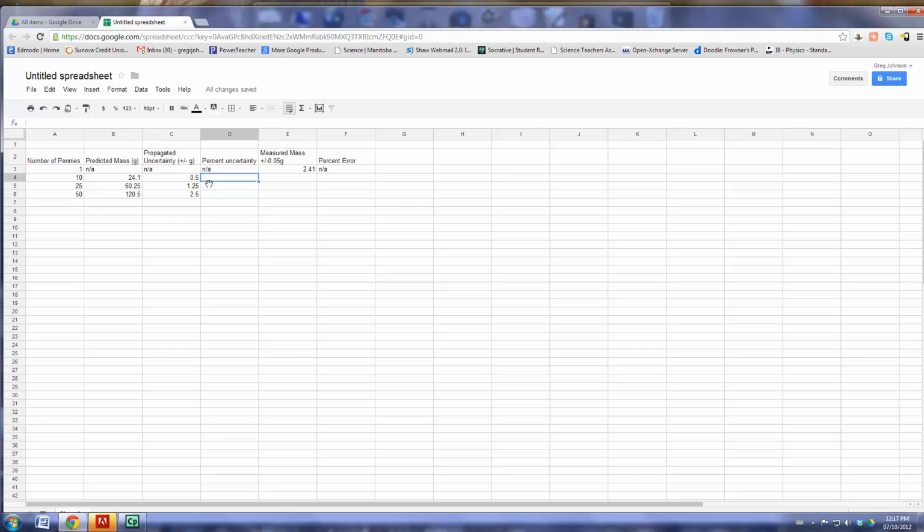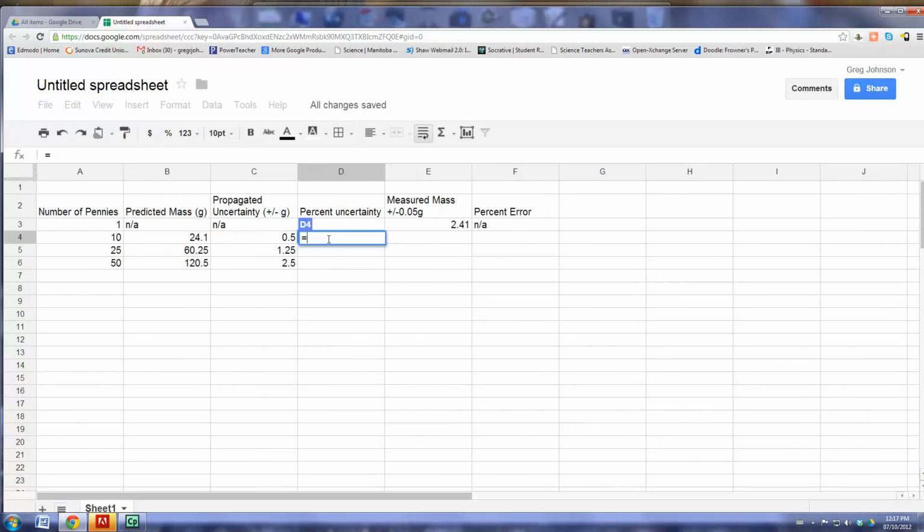So let's see how we do that. Now I'm going to enter a formula. So I'm going to hit equals. I'll zoom in a bit here. Okay, so now the computer is going to recognize that as the entry of a formula. What I want is to take this cell, so I just click it. Notice it says cell C4. I'm going to divide that by the next cell over. I'm going to hit enter. It's going to give me that value in terms of a decimal.